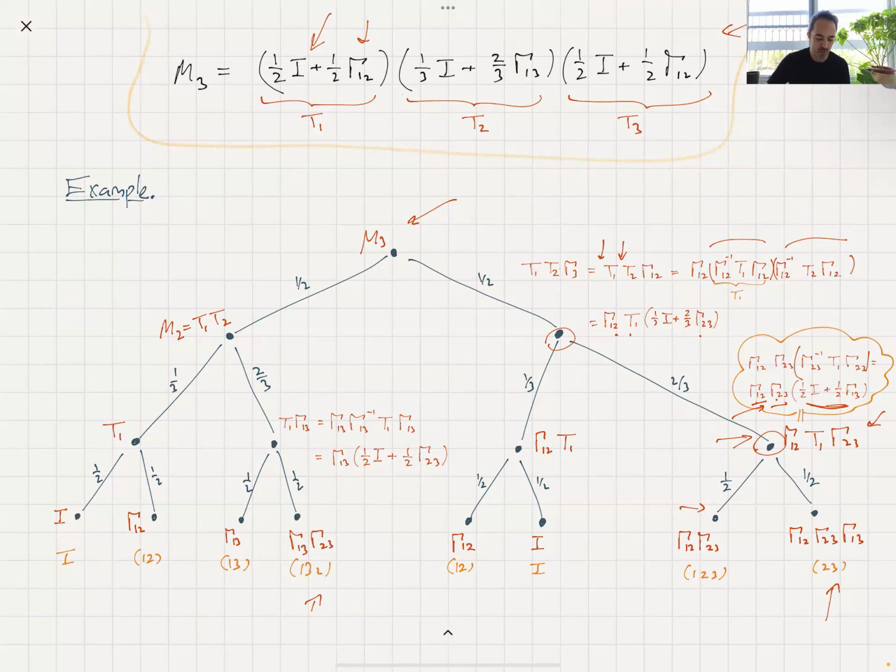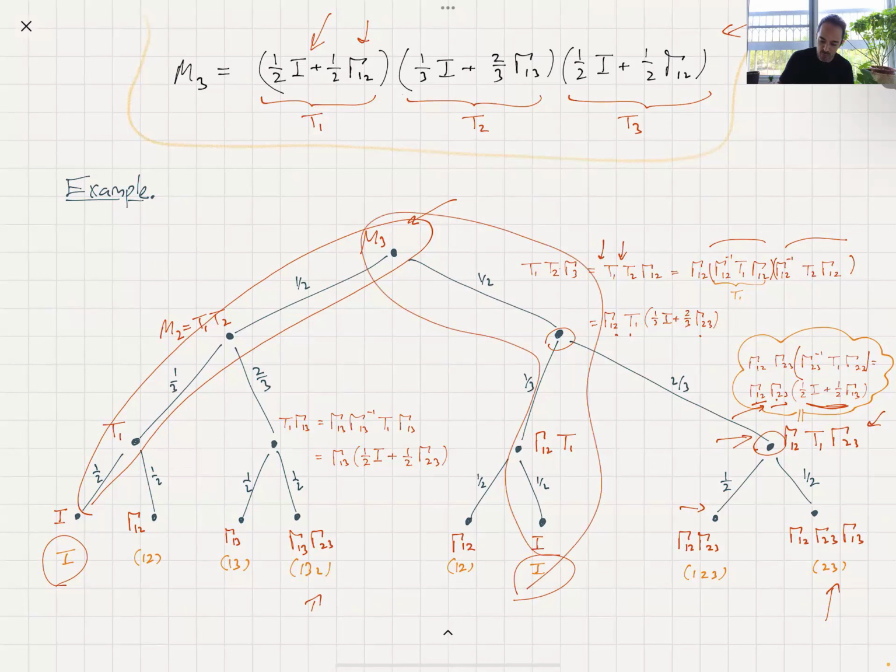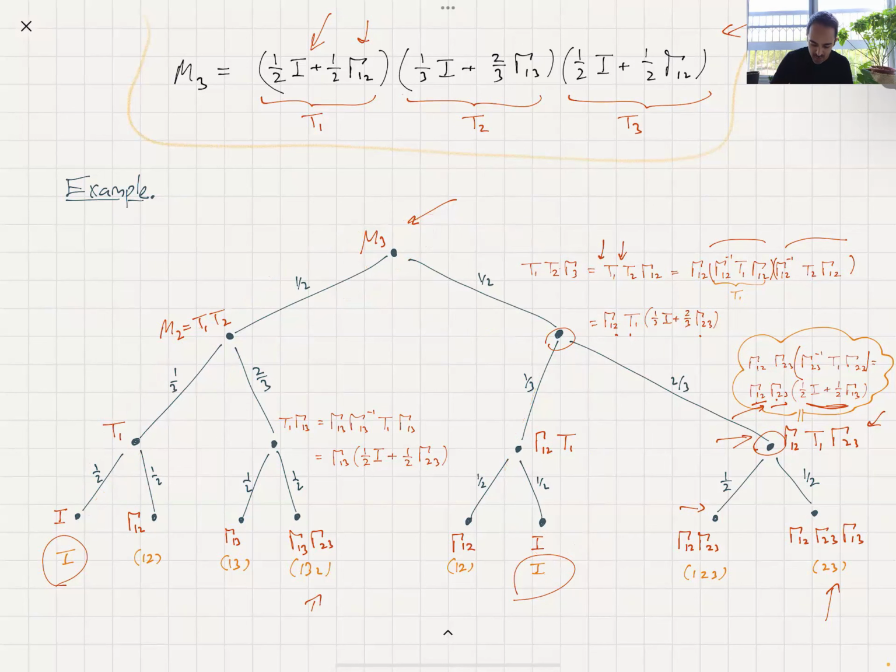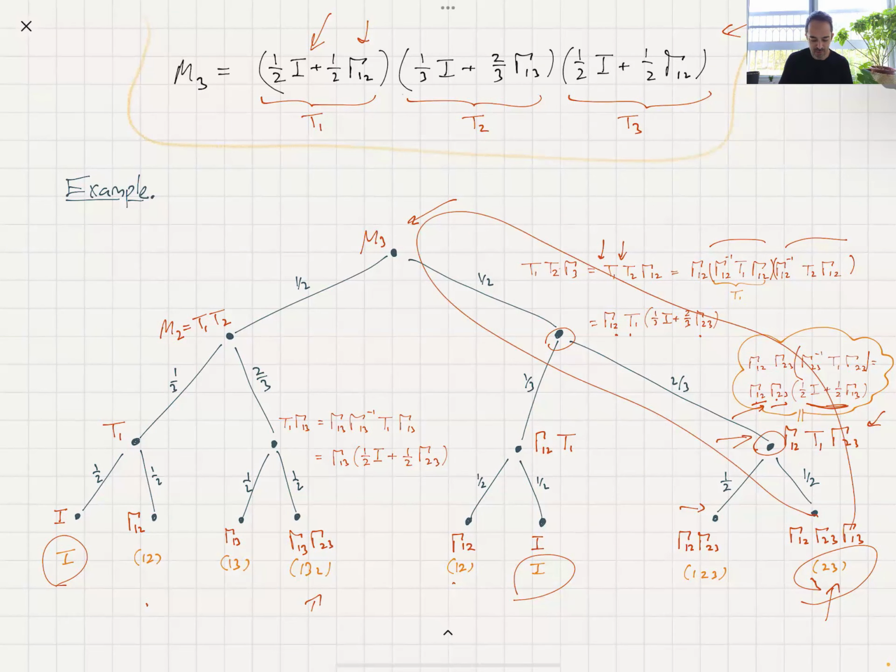the probabilities are okay. So for example, what's the probability to get identity? So it's half times a third times 1/2. So it should be 1/6, and here it's half of 1/6, but here you also have a half of 1/6. So you're fine. Also for the 1, 2, because they appear the same way. And the 2, 3, which appears only once, you see you get 1/6. And everything else is also 1/6. Okay.